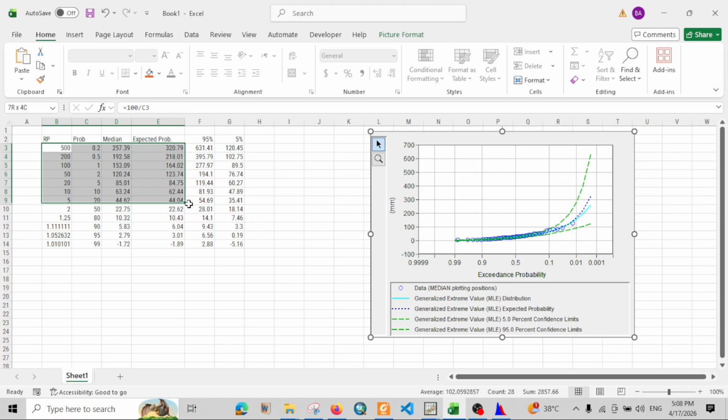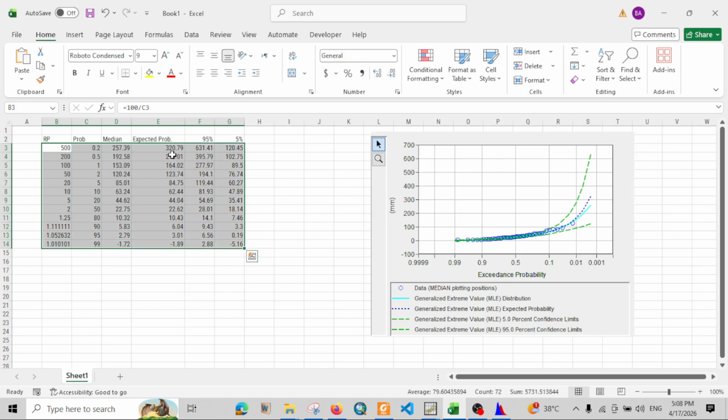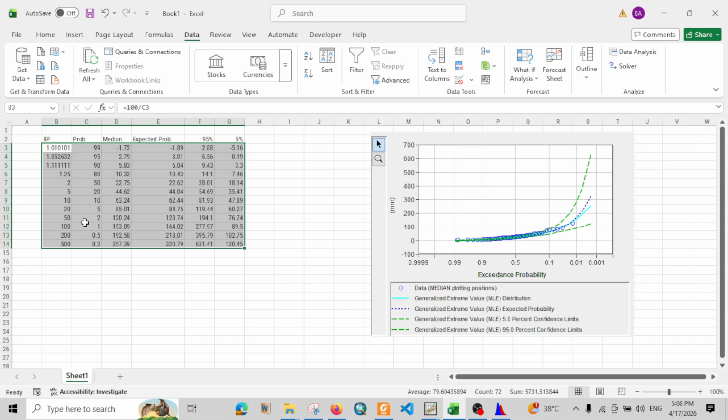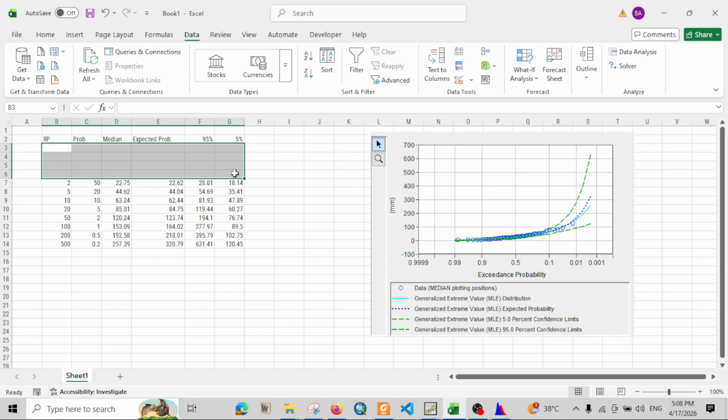I can order this one by data, sort by this one from smallest to largest. Yeah, this is it. We can just remove this part since we need from 2 like this. Don't include any negatives. Yeah, this is it now.